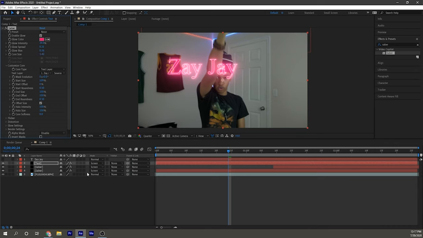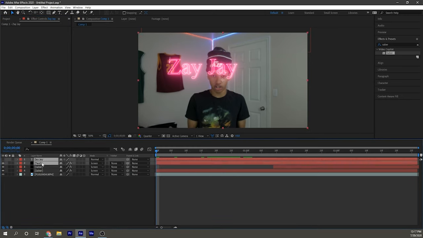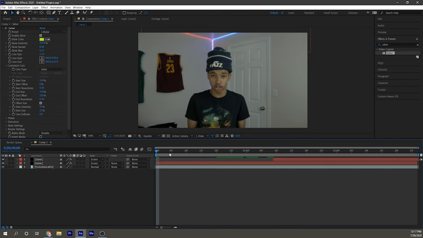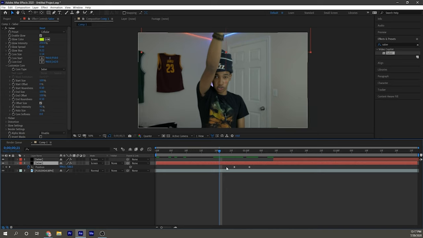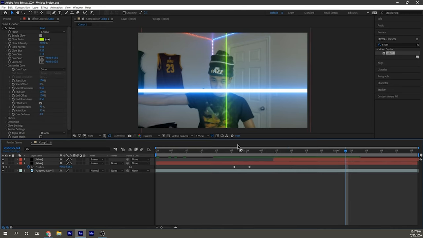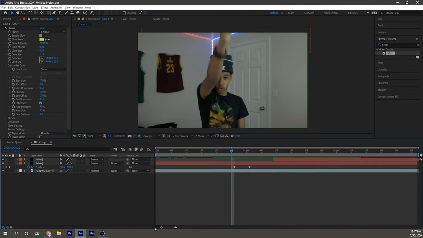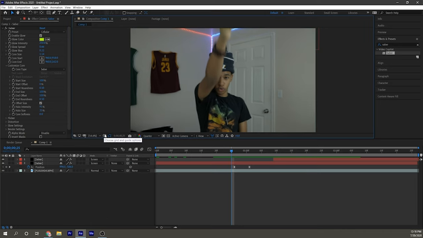I actually don't want the text right here, so I just wanted to show you guys how the effect works. And then, this is optional, it doesn't make that big of a difference, but you can highlight these keyframes, click F9 on your keyboard, and that'll make it ease, just to make it a little bit smoother. It's not really necessary for something like this, but that's what you can do. And what I'm going to do is adjust the lines and everything to how I like it, and I'll show you guys how it looks after.